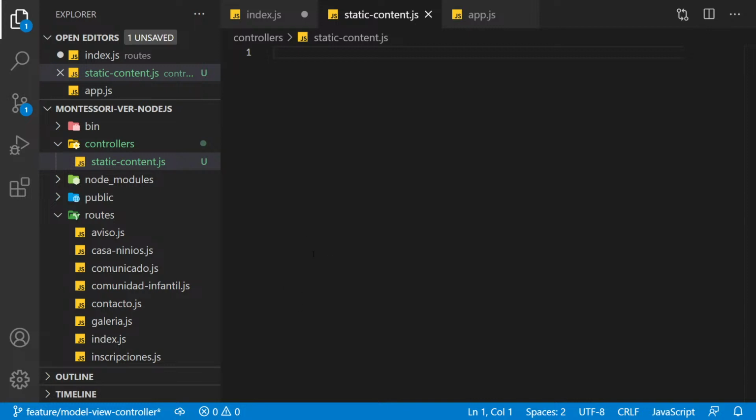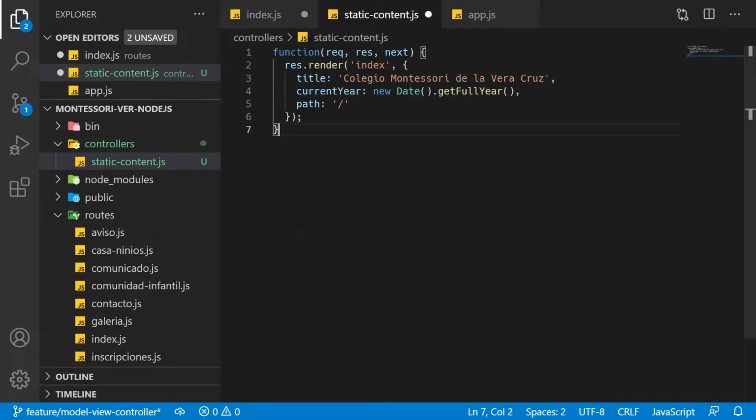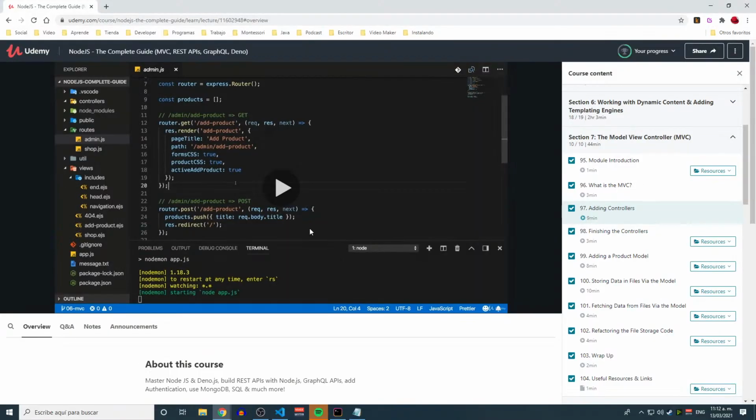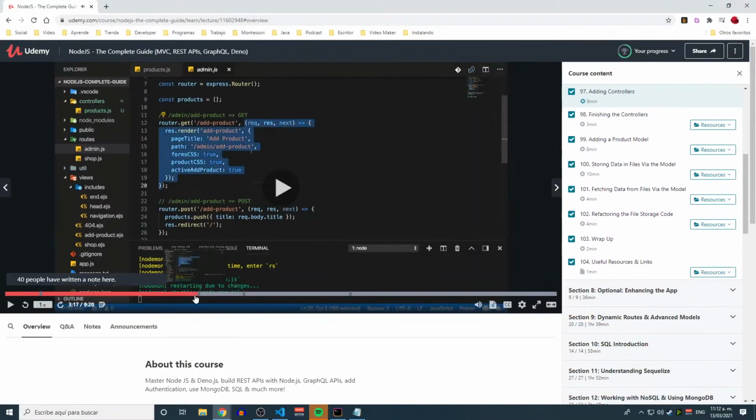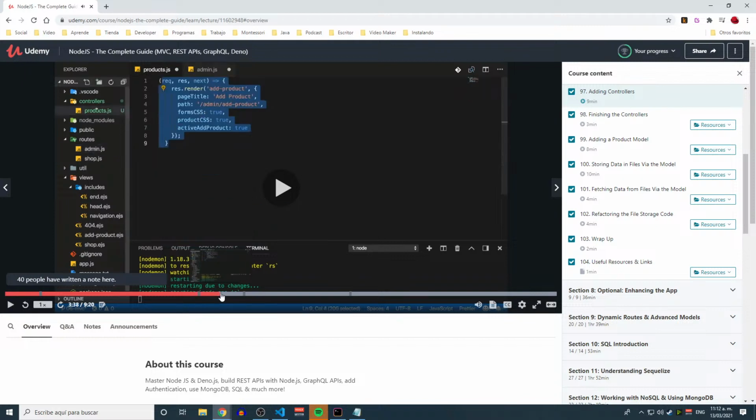Now here, what I'm going to be writing is the same function. I just pasted it here, but this is not going to work as is because it doesn't have any name. So I'm going to take a look at the video, and let me move forward a little bit.